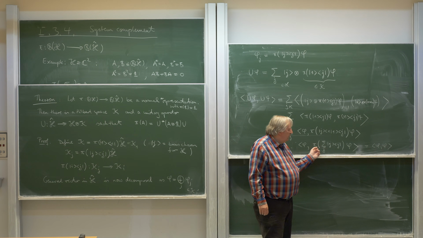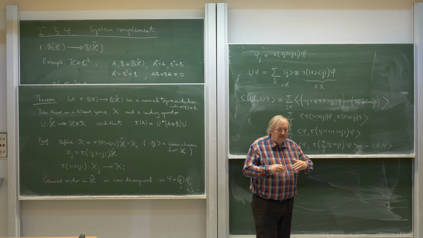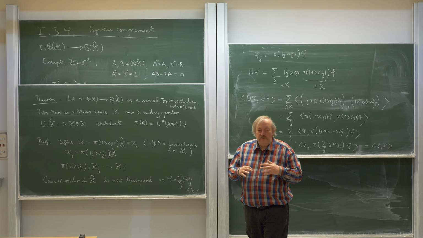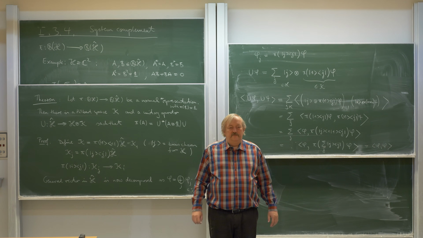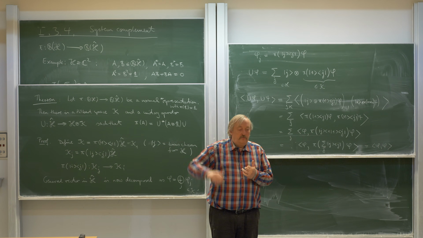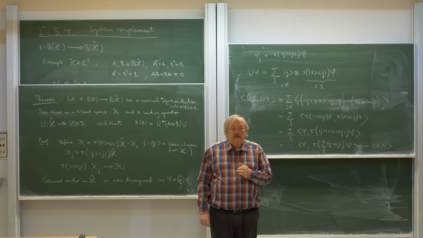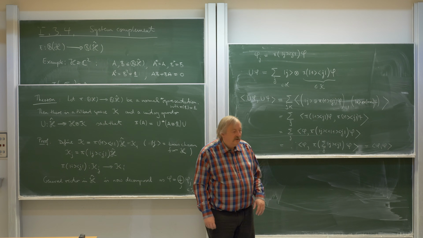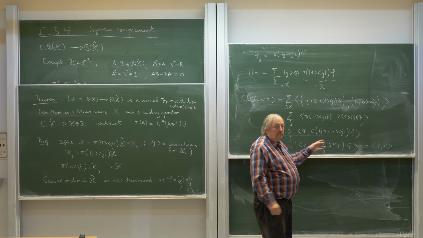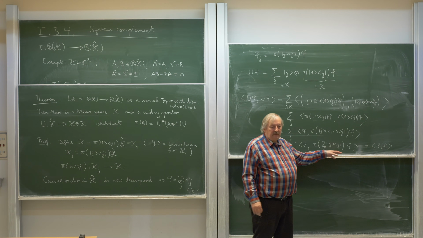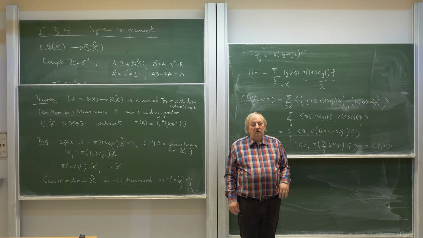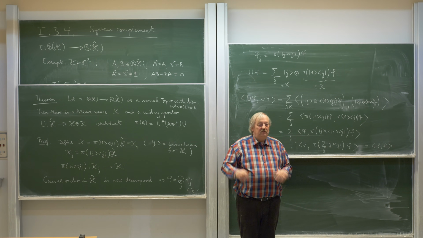So normality actually means that the representation is continuous for increasing families of operators, and upper bounded. So in a Hilbert space, if I have an increasing family of operators, for example, a sum of positive terms, then this whole thing is bounded by the identity. So it's a bounded but increasing sequence.